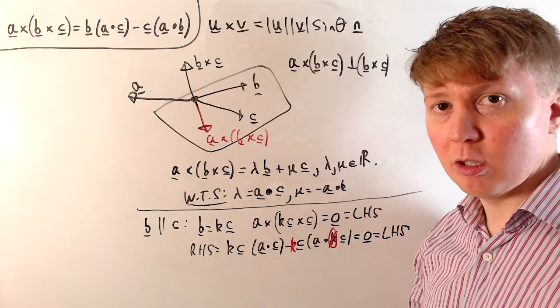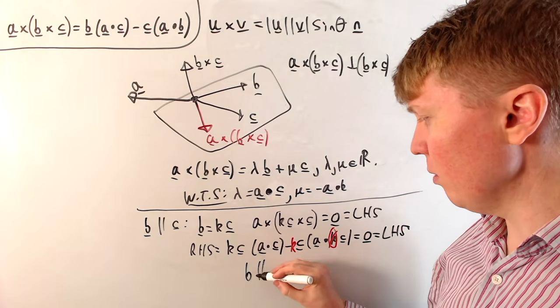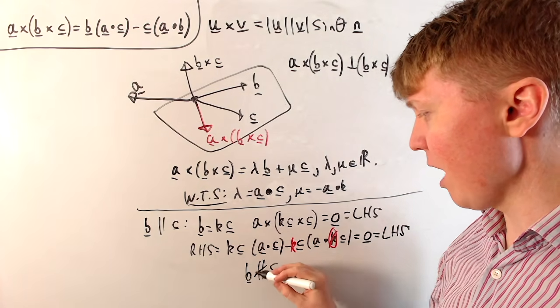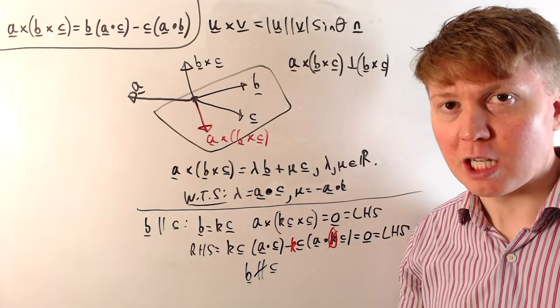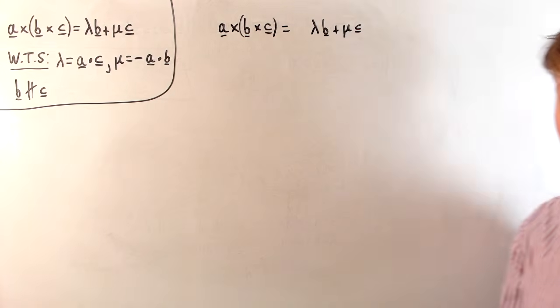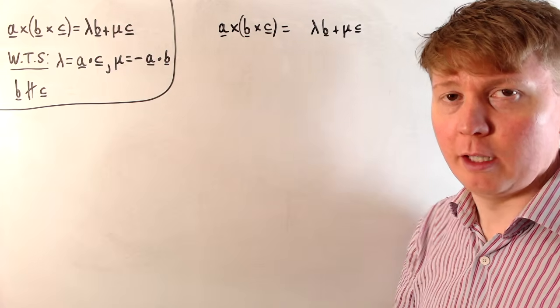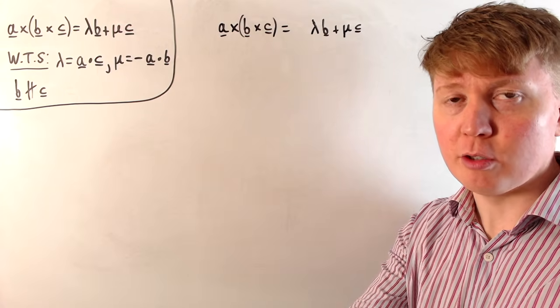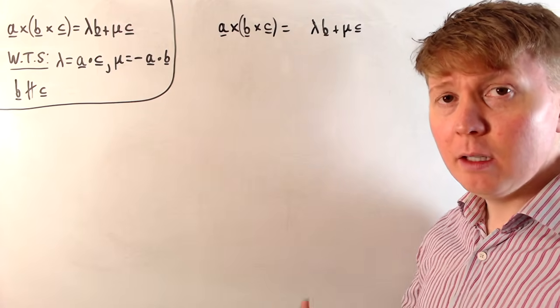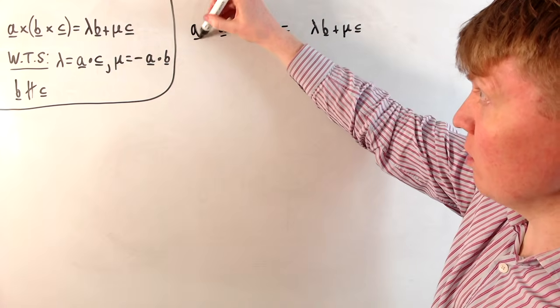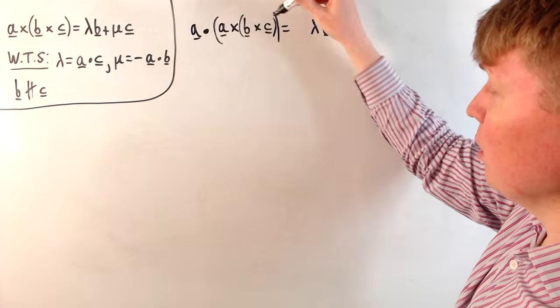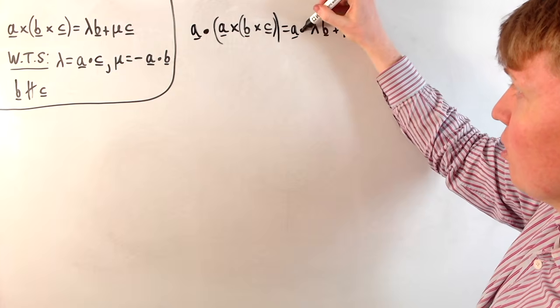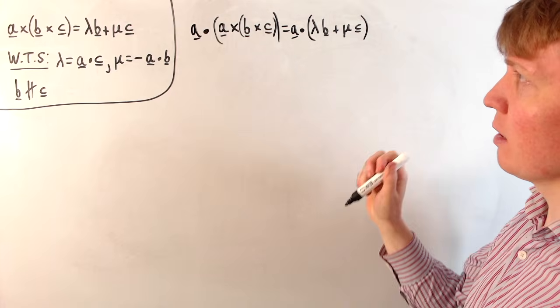So from now on we can assume that b and c aren't parallel to each other. So we'll just assume now that they're not parallel for the rest of the video. And now we can get quite a nice early win just by doing the dot product of both sides of this equation with a. So let's see what happens if we were to do a dot the left-hand side, and we know that this is going to be equal to a dot all the stuff on the right-hand side.